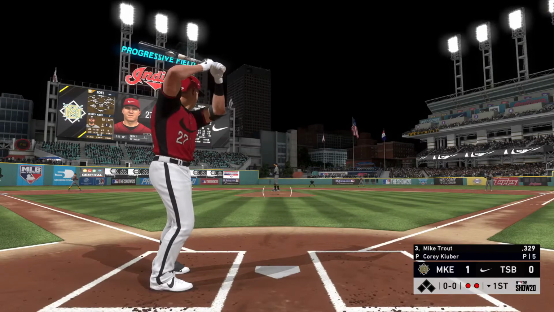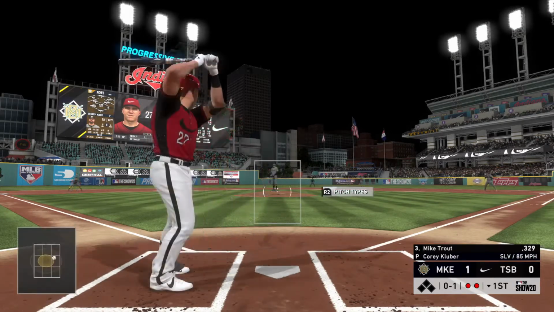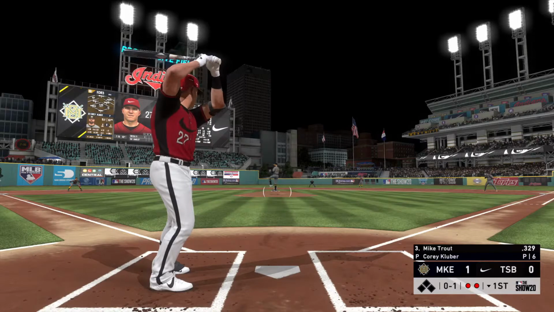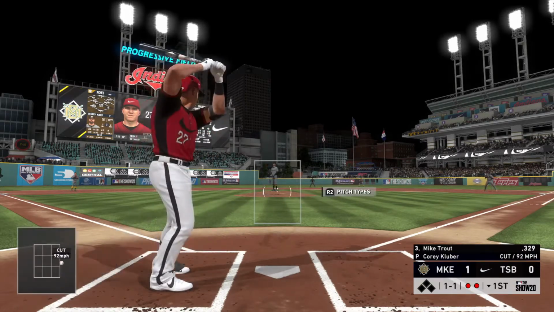Kluber steps into his windup. Here's the pitch. First pitch, hack in here, and that's the first strike. Two out, nobody on. Count's even to Trout, 1-1.